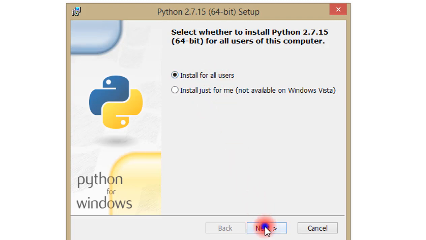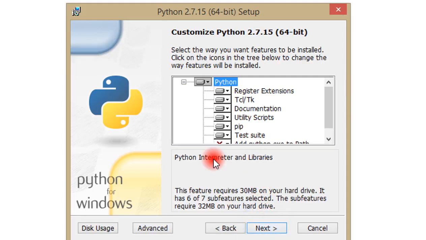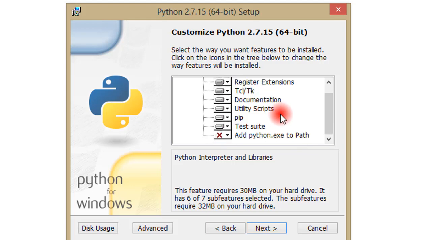Now click on next. What is the location you want to choose? By default it is saying C drive, Python 2.7. If you want to change, you can change this. I am not changing, I am keeping the same location. Just click on next. Now here you can see the list of features that will be installed as part of the Python installation.